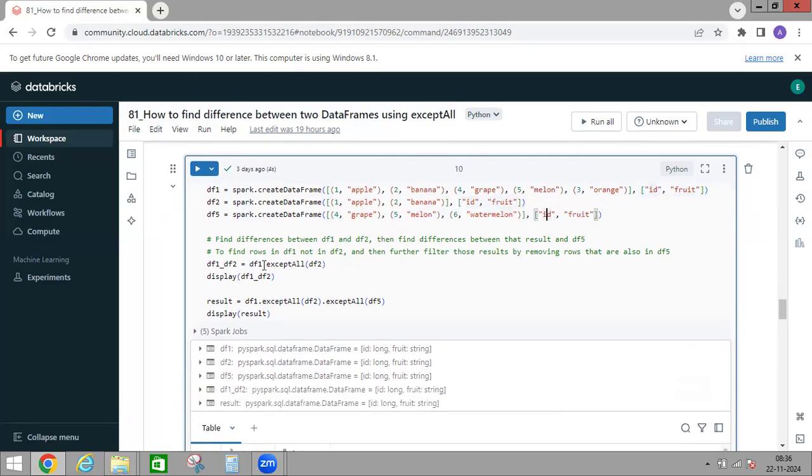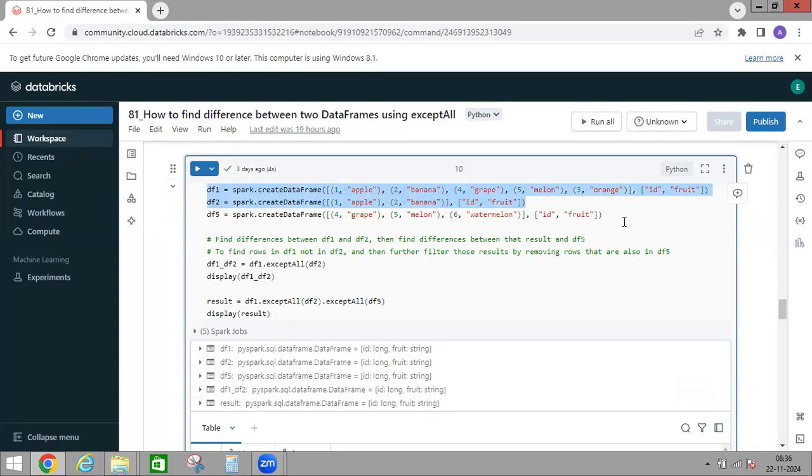Now my requirement is to find the difference between df1 and df2. First I want to find the difference between these two data frames, then find the differences between that result and df3. So we'll get one result by comparing these two.